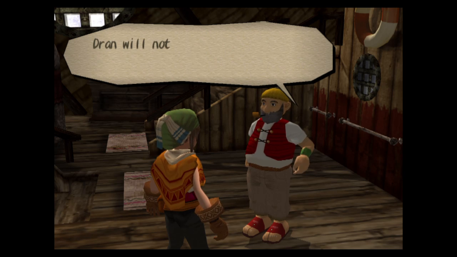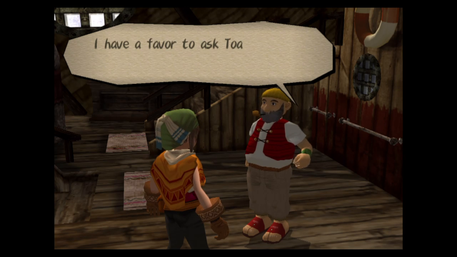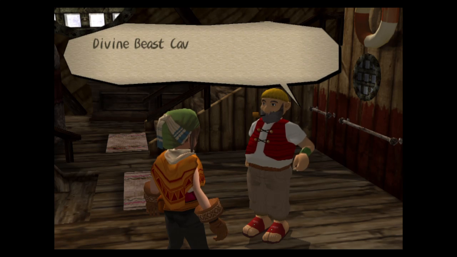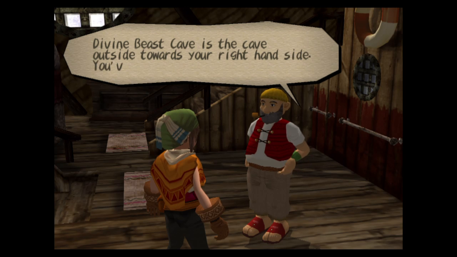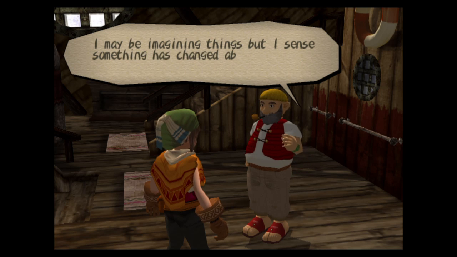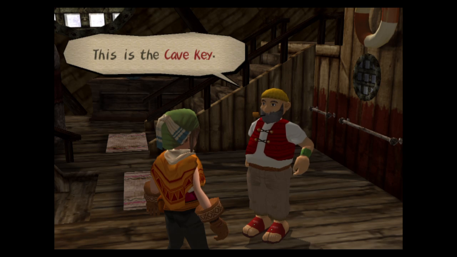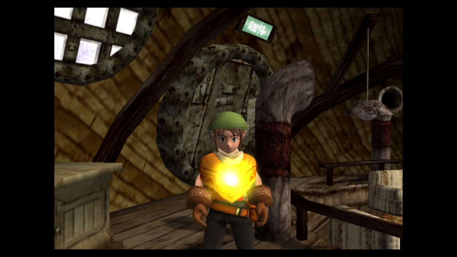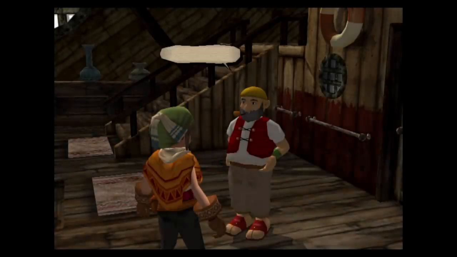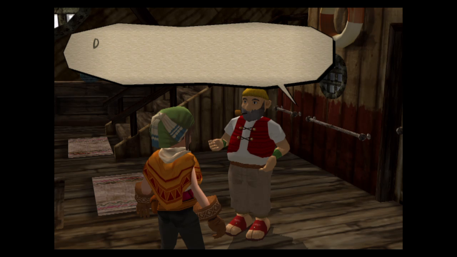Uh-huh. Duran will not abandon us. I like Duran Duran. You have a cave? A beast? All I know is I like Duran Duran. I could go for this. Cave key. Uh-huh. It's important to keep your key locked up. Or to keep your cave locked up.